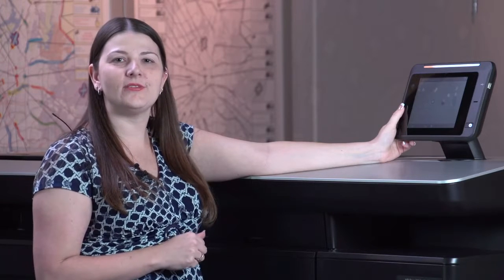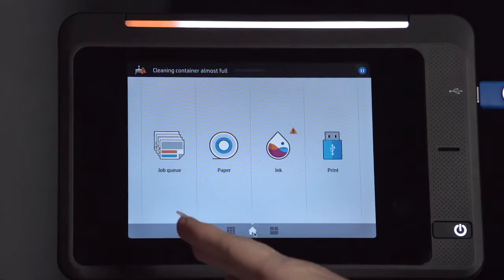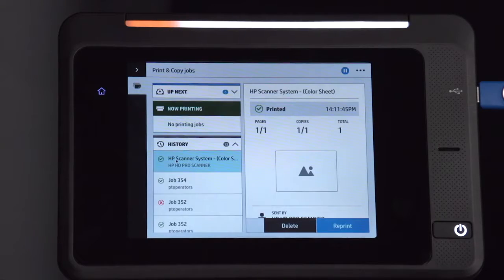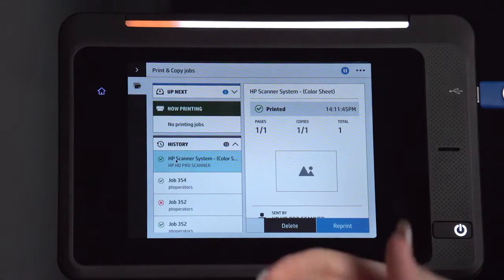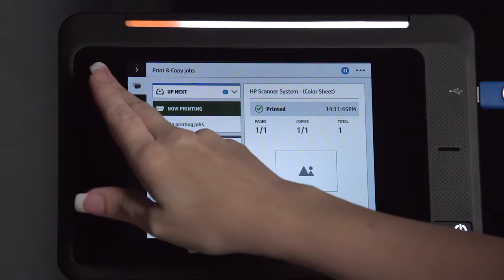Let's start with a review of the home screen. On the home screen, you'll see 4 icons: the job queue, paper, ink, and print icon. Under job queue, you will be able to see the status of the job currently printing, as well as a history. From the history, you can quickly reprint or delete any job.